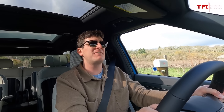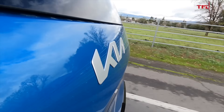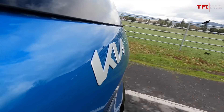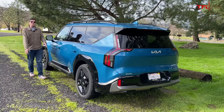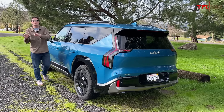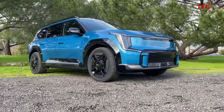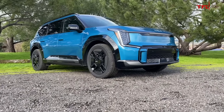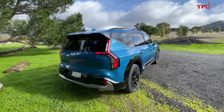This vehicle as equipped comes in at 5,800 pounds. That is some 1,300 pounds heavier than the heaviest Kia Telluride, and that actually makes sense because the battery pack alone weighs 1,248 pounds. Speaking of that battery pack, it's either a 76 kilowatt hour or a 100 kilowatt hour battery pack, depending on how much you want to spend. Range varies from 230 miles, which isn't that great, all the way up to 304 miles, depending on all wheel drive and which battery you spec.